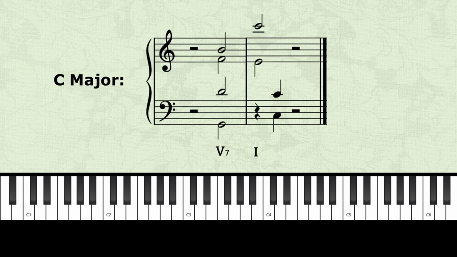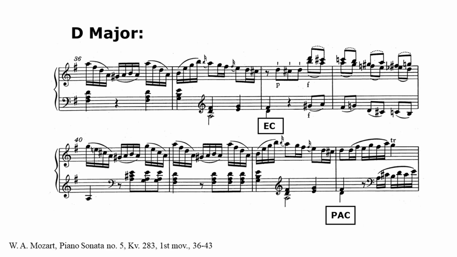As we've seen up to this point, and also in the following examples, it's very common that once a deceptive or evaded cadence takes place, we are presented with a repetition of previously heard materials, but this time leading to a satisfactory perfect authentic cadence. Regarding evaded cadences, notice how small details, like an offbeat resolution of the melodic line, can make a huge difference in terms of conclusive feeling, like in the following example.